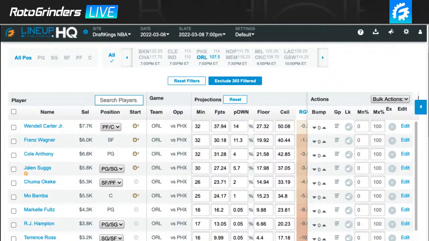Did we get Hampton officially starting? Because it looks like, according to our lineups page, it turns white when it's official. Is he officially starting? He is officially starting, and Okeke's coming off the bench, but it's going to make Okeke so low owned tonight. Yeah. Okay, I agree with that. I do think Hampton is a little bit more in play now. I think we have him projected for 30 minutes now. That feels pretty secure with him in the starting lineup, so that does bump him up for me. Yeah, 30 minutes for Hampton, Bamba for 26, Okeke for 26. Okeke not starting, right? Yeah. So it's Anthony, Hampton, Wagner, Carter, and Bamba.